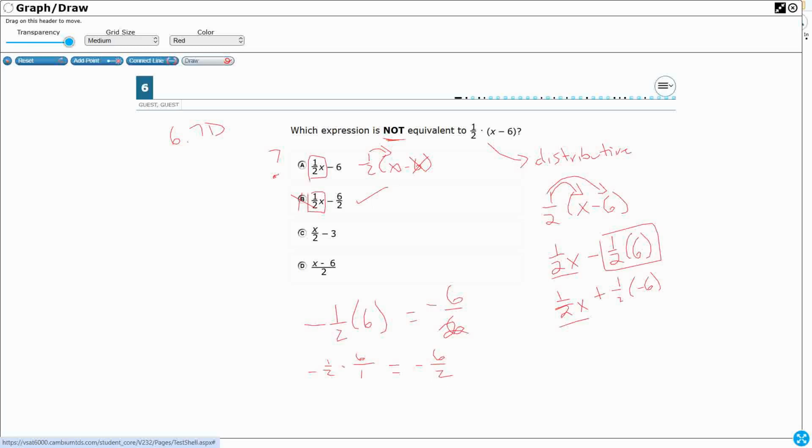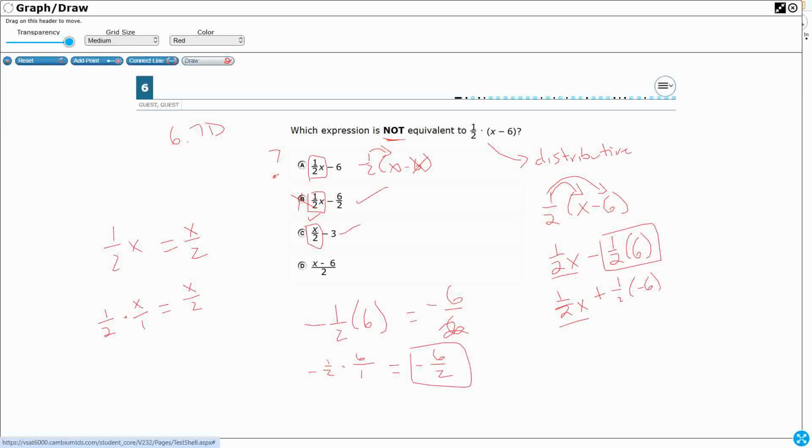Okay, and then these two look slightly different. So here's my question. Is 1/2 times x the same as x over 2? Did that work for them? Well, let's do the same thing. Let's pretend x is a number, right? So if we want to multiply a fraction and a whole number, we make the whole number into a fraction. And so we could just make it x over 1, and that would just be x, right? And so if you multiply straight across, guess what you get? X over 2. So that works. And then -6 over 2, well, what is 6 halves? 6 halves does equal 3.